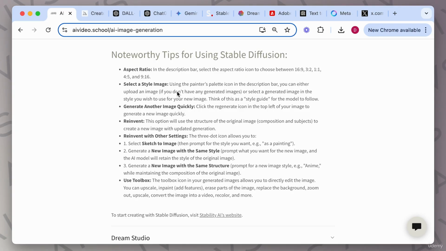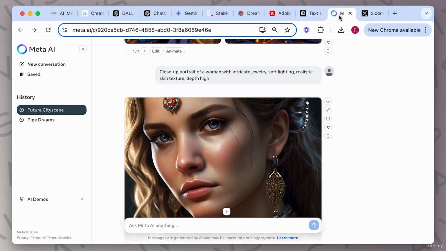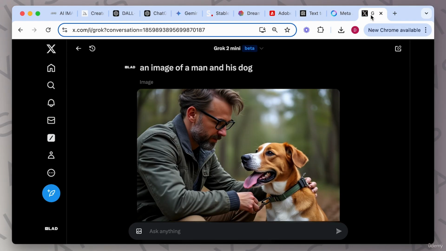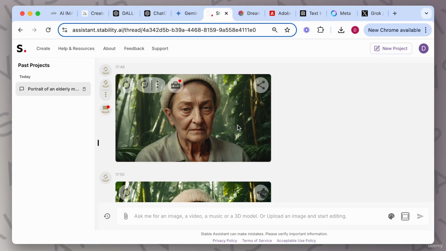We've got a few directly on Midjourney when we get into that, but these next ones, Dream Studio, Firefly, and then Runway for image, Meta, and Grok especially, are going to be a lot less in depth and a lot less need to talk about because they have a lot less features to go through. So that was an overview of Stable Diffusion. Let's go into Dream Studio next and check that out.